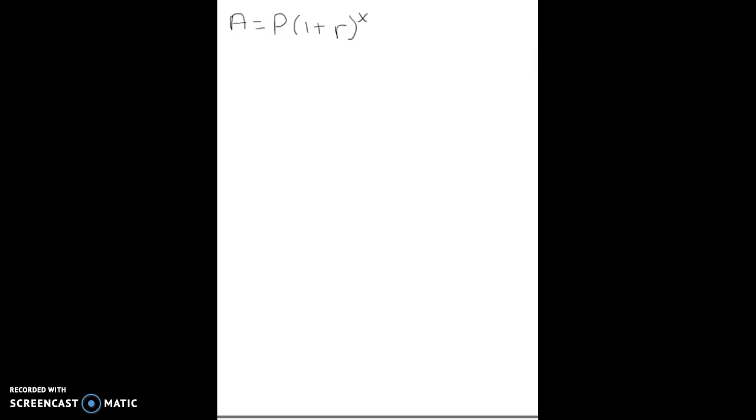I am busy researching, trying to find new methods to help you guys, and this is my new toy. So I'm going to try this today and see how it works. This is the formula that you guys were working on yesterday for 8.3, and so I'm going to try to talk through the homework that you guys just submitted.